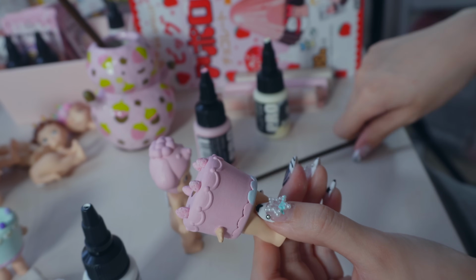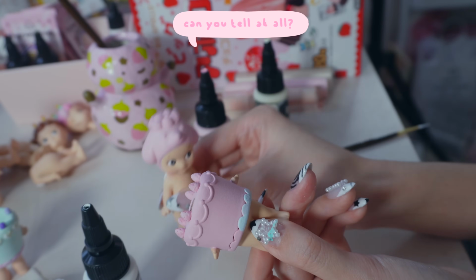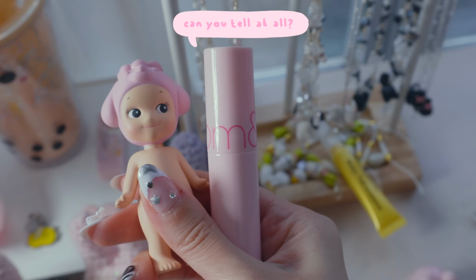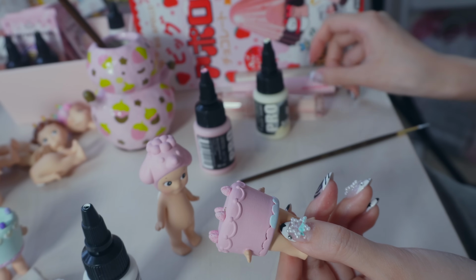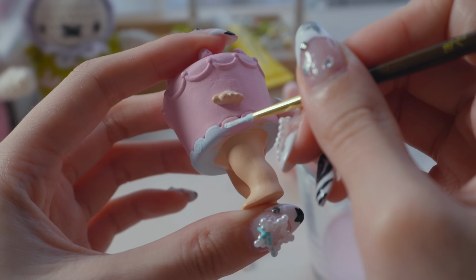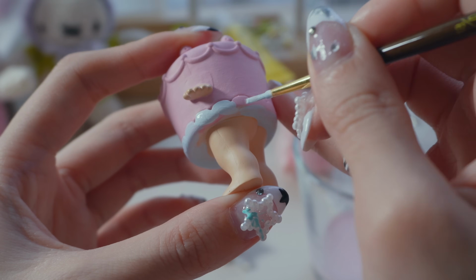But I actually went through and changed the shade of pink. It's a little bit lighter now. I was just staring at it before I went on, and then I was staring at this lip gloss that I have, and I was just like, I just really wish that this color was this color. So I actually changed it. It only took me like one coat, despite the original color taking me like, I don't even know, 10 coats, honestly. They're all very thin coats, but they took me a lot of time.